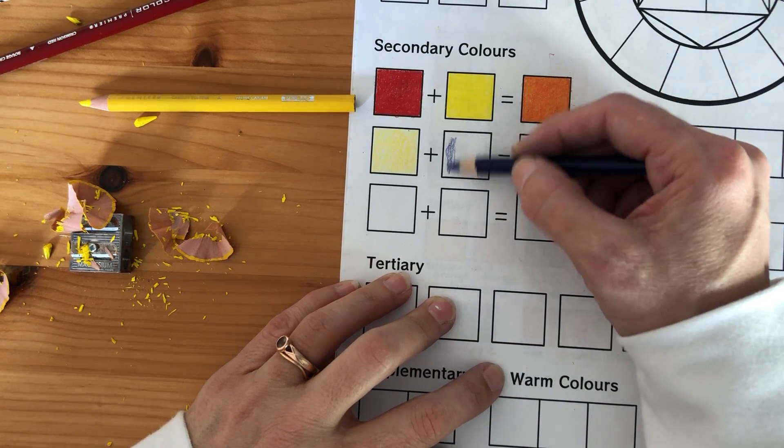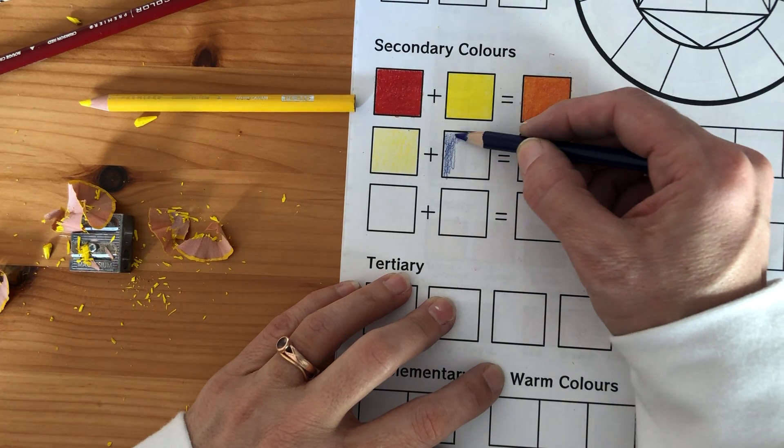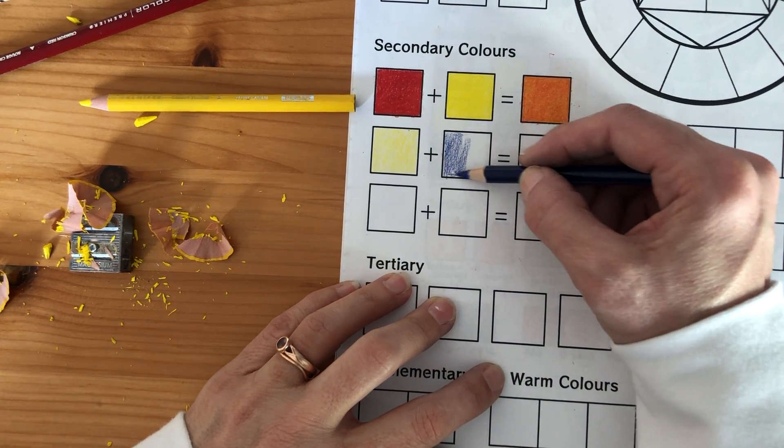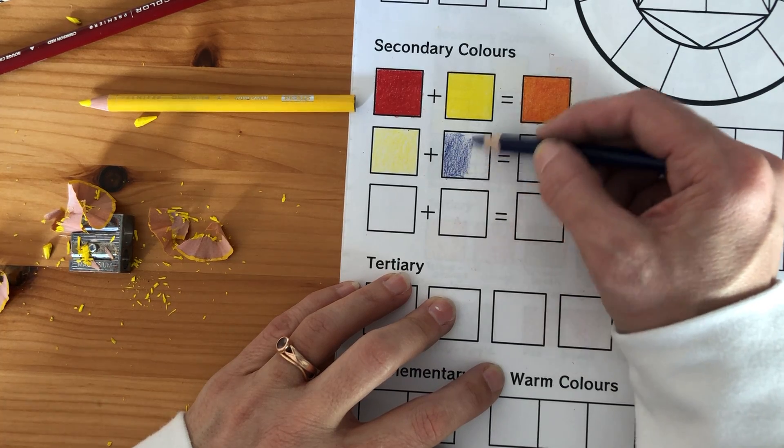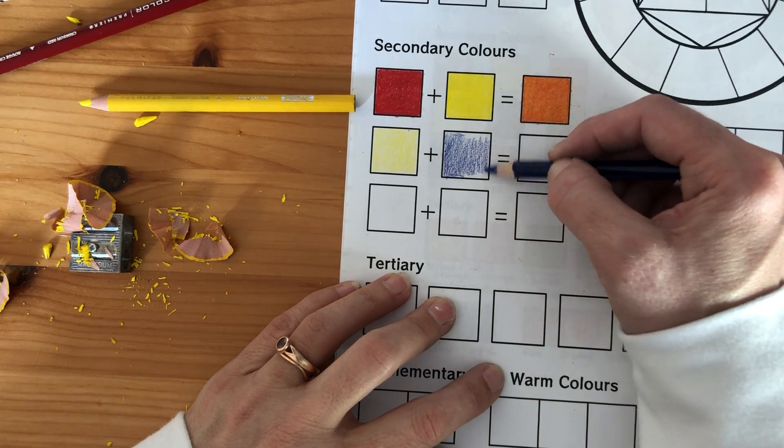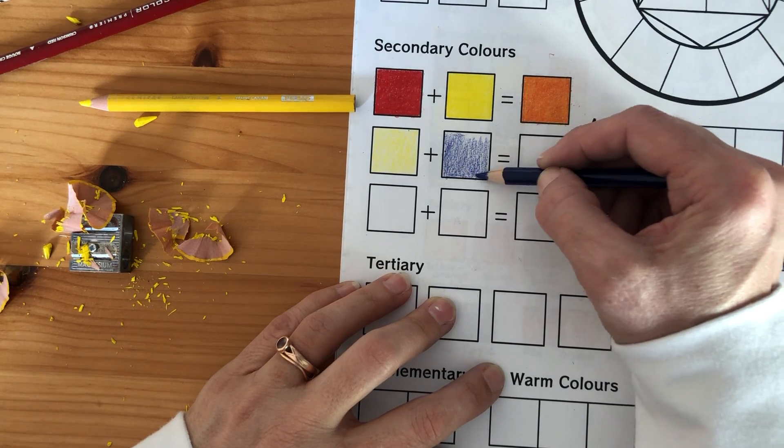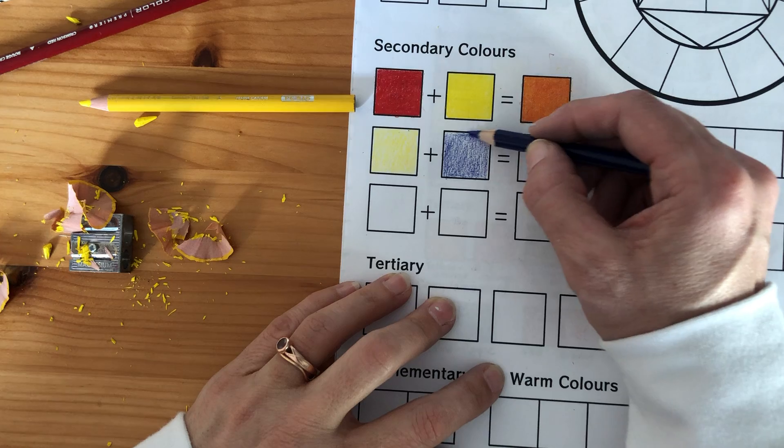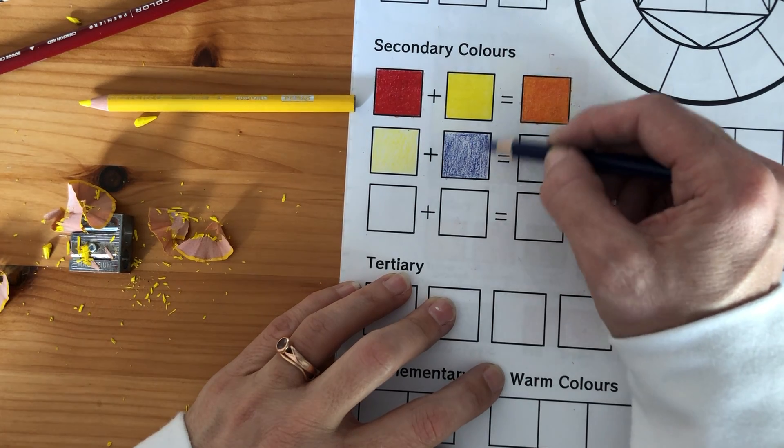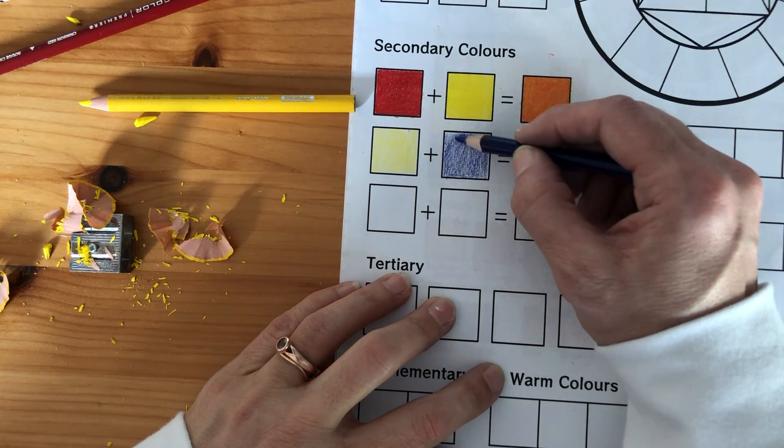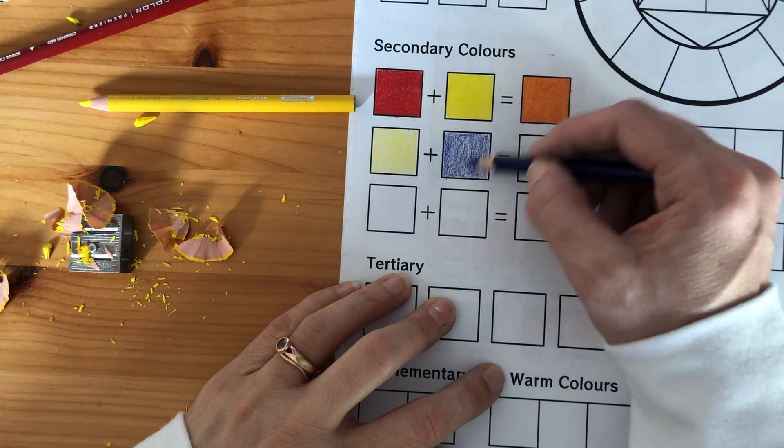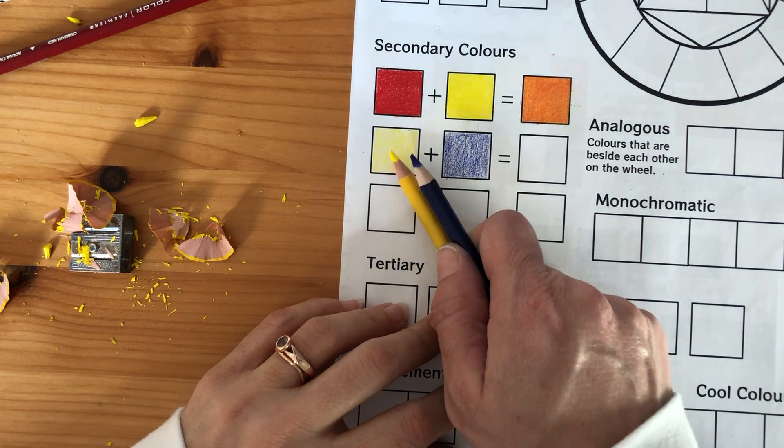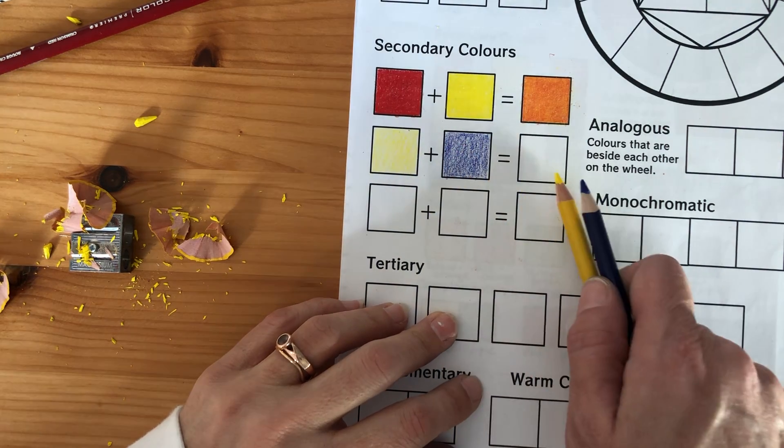It's still translucent and it's not really to this level of brightness in terms of the color where I'm fully opaque and it's really bright color on my page. So now I'm going to move to the blue and do the same thing. And again I want to set you up with good habits of how to begin working with these colored pencils from the very beginning. So I really hope that you follow these instructions and you practice working the pencil and the paper like this. Again this is how you're going to be really successful with the project actually.